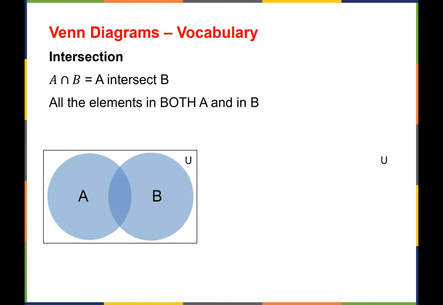Sort of the opposite of that, in one way, is the intersection. And we use this little upside down U. I think of it as an N, because I think intersection, and to me it looks like an N. A intersect B is all the elements in both A and B. So that's going to be this space right here. If they're both in set A and in set B, then they're in the intersection of A and B. For example, in our last example, those were the numbers that were less than or equal to 6 and also even.